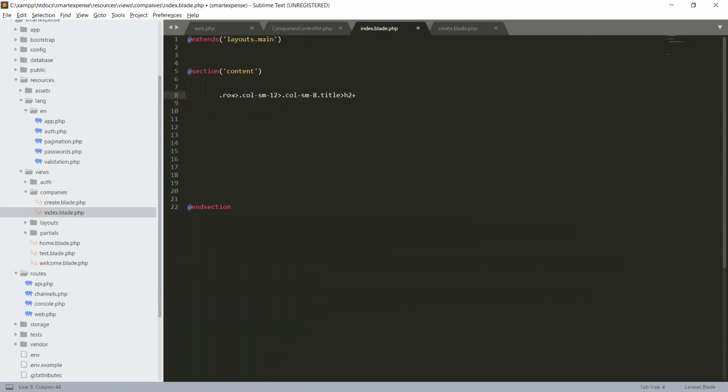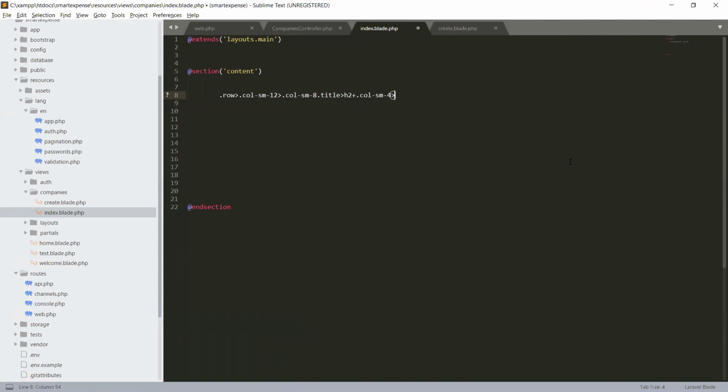Plus another div, column small 4. This is the same that we have created in our create page.